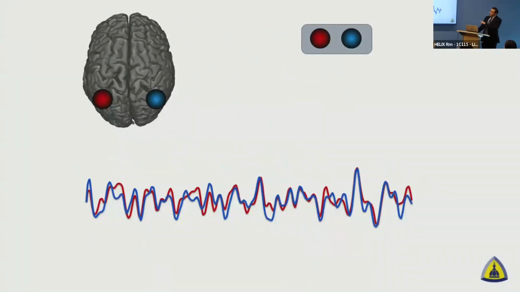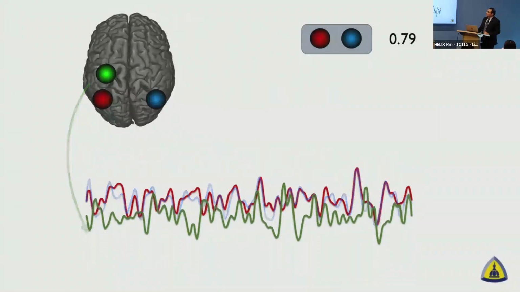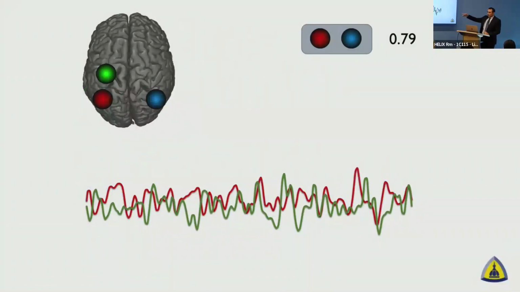Now, just to prove to you, and by the way, you can actually calculate this. Here's the correlation. In this case, the correlation coefficient was 0.9, or sorry, 0.79. And if you take another part of the brain, just to show I'm not making stuff up, between the red and the green now, does that show a lot of correlation? Not really. You can measure this and say the Pearson correlation coefficient was close to 0. So there's not much communication going on between the region of the brain and the green region of the brain. Again, this is when the person is in the scanner doing absolutely nothing, they could be sleeping, and that's perfectly fine.